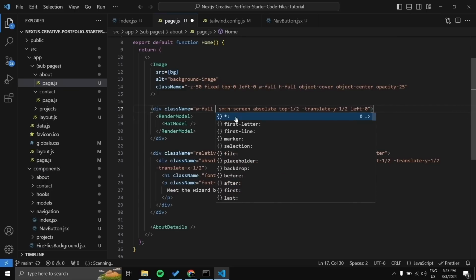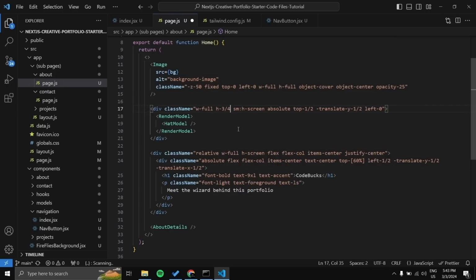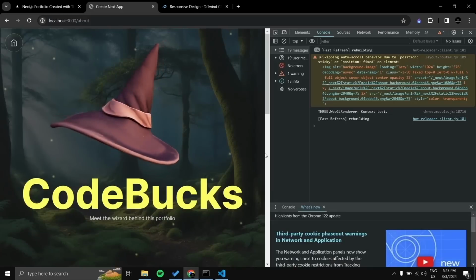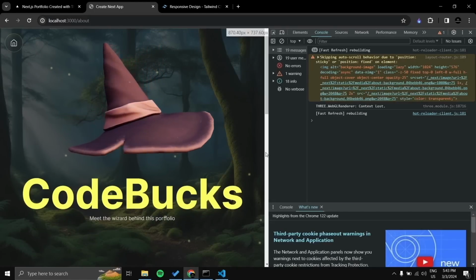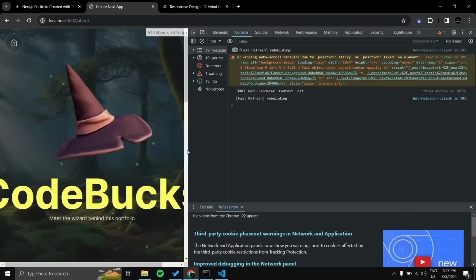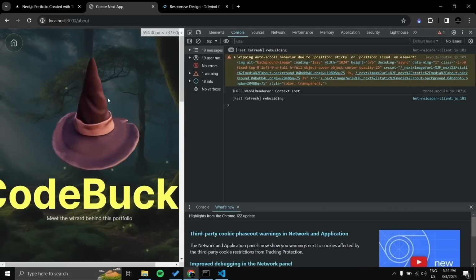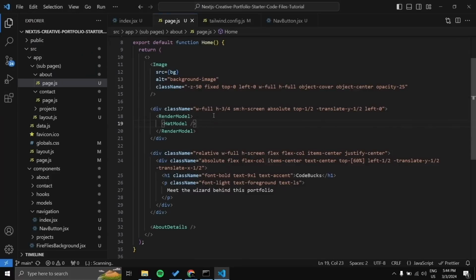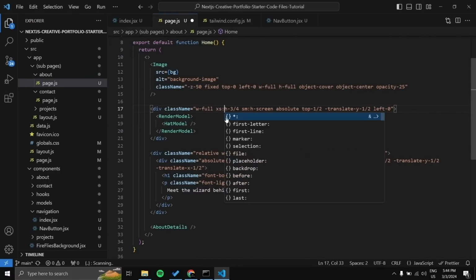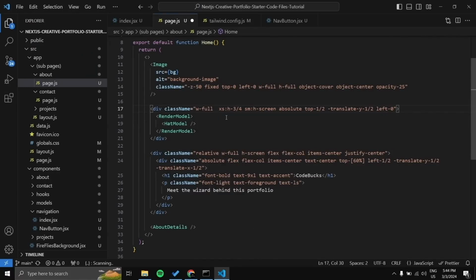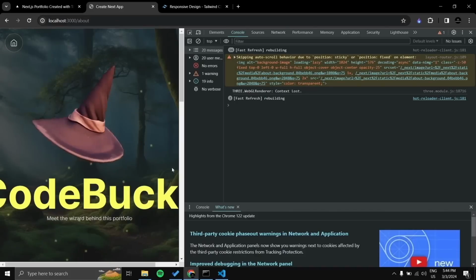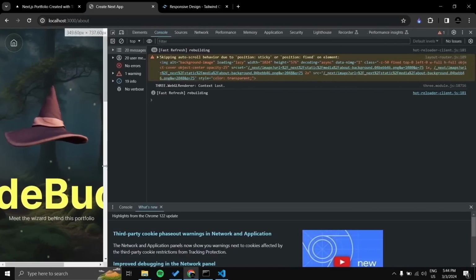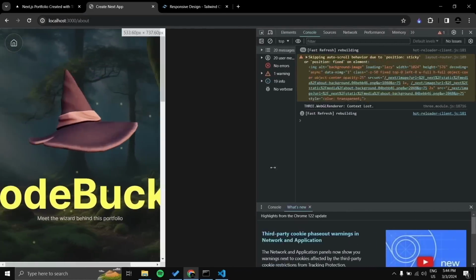But after that, let's decrease it to 3xl. Let's see. If I go less than 640, it will decrease the height and the size of this head. And let's keep this up to xs, so up to 480 pixels, and then let's use 3xl. And now it looks much better.